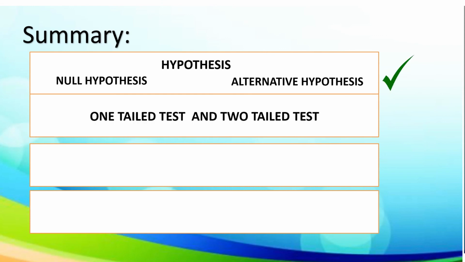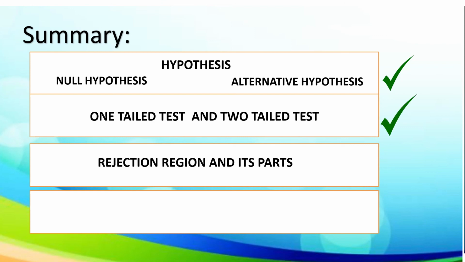The second topic is all about the one-tailed and two-tailed test. When the given statistical hypothesis assumes a less than or greater than value, it is called one-tailed. And when the alternative hypothesis is two-sided, it is called a two-tailed test. The next lesson is all about the rejection region. Rejection region consists of the following parts: the critical value, the non-rejection region or acceptance region, and the critical region or the rejection region. And our last topic is all about the types of errors.